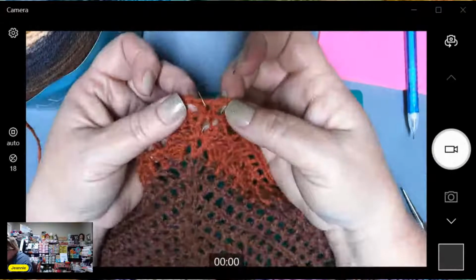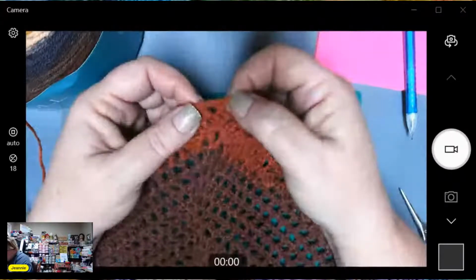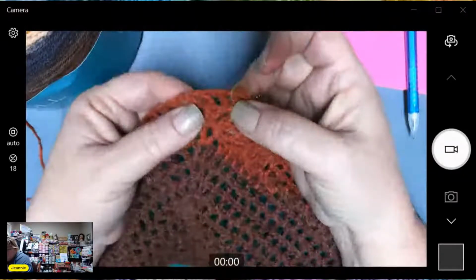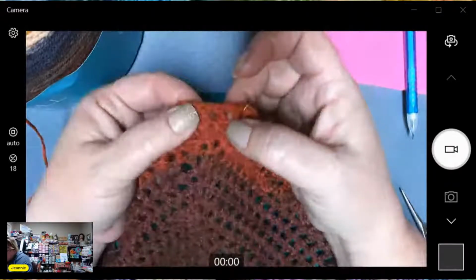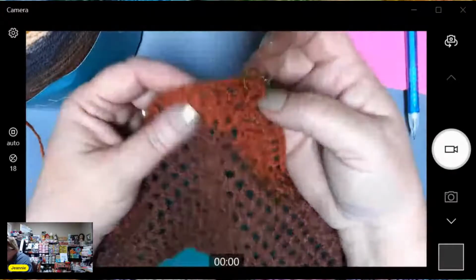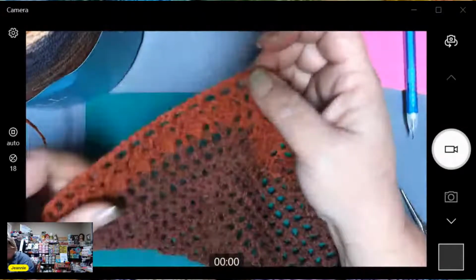And then once you get your V-stitch made and you move your stitch marker up, chain one and double crochet in the next double crochet, which is the other 2 that we did for the V-stitch. And then chain one and work a double in the top of that second double that we did to form that double V-stitch. And then chain one and just continue working 1 double crochet in every double crochet and single crochet. I really like that.